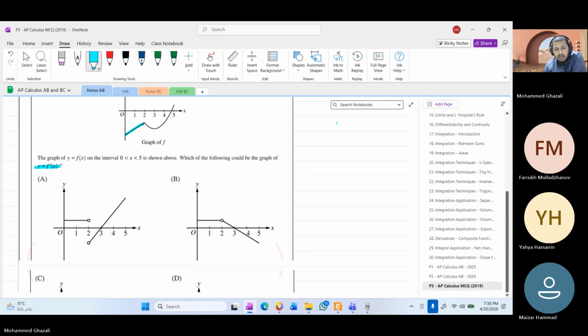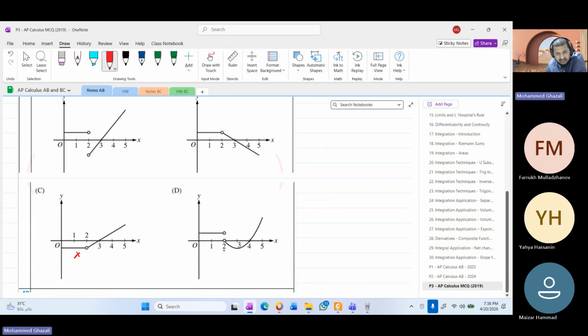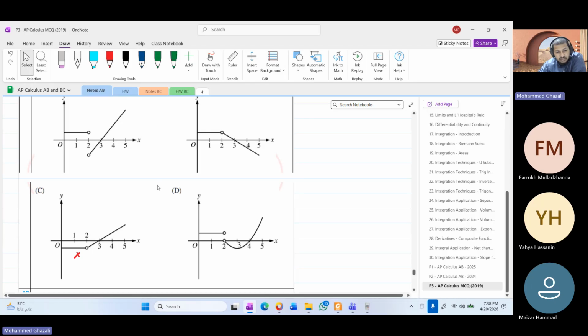No. I'm not asking you for increasing. I'm asking you, what is the slope? Is the slope positive or negative? Positive. Very good. y equals mx plus b. I know that the slope is positive. So if I sketch this on the derivative graph, the slope has to be positive. So all the ones with the negative slope, we strike out. This one is negative slope, below the x-axis. That's out. Are we good?